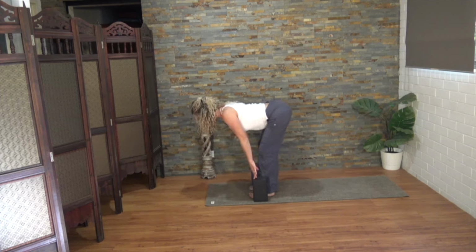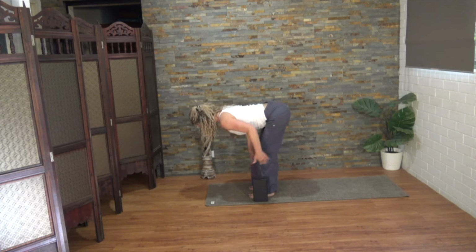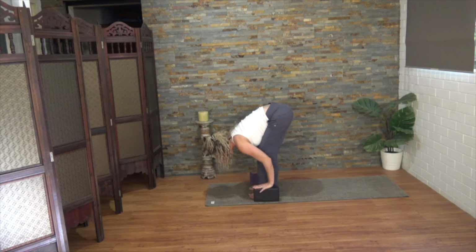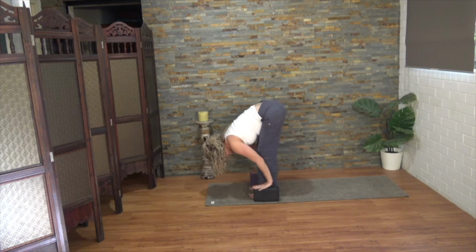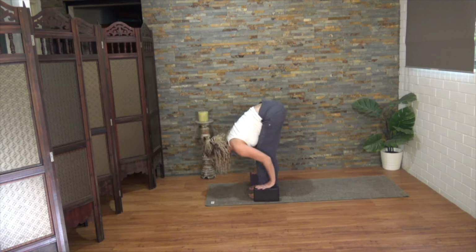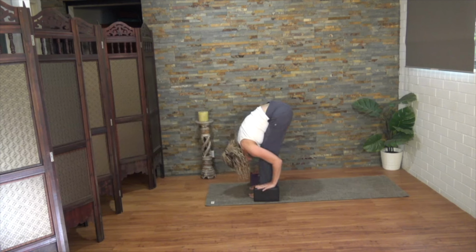So we're lengthening the spine here. There's a little back bend. Then as you exhale and fold, bend the knees as much as you need to so your belly touches your thighs. We want to press the palms down and try and slide them forward. Inhale for length, the baby back bend. Exhale, squish the belly into the thighs, press the palms down and forward. One last one.